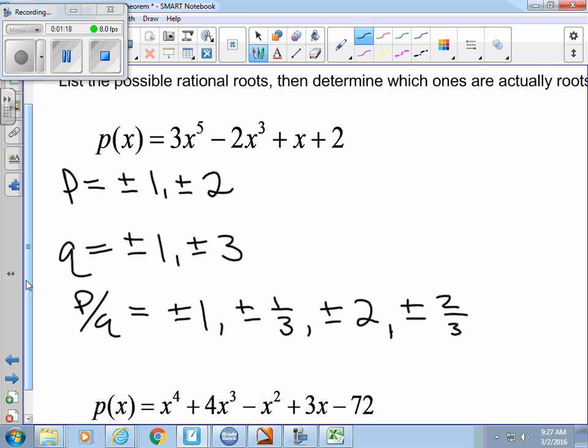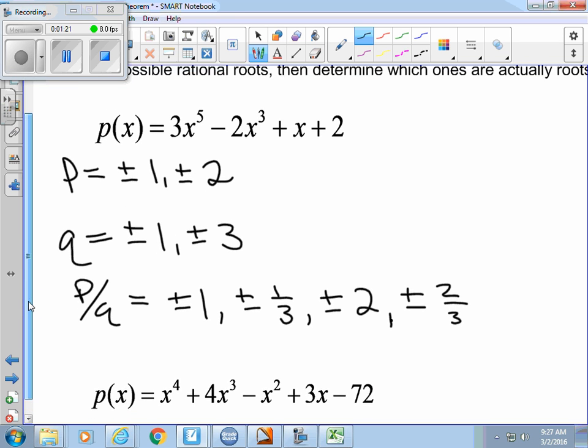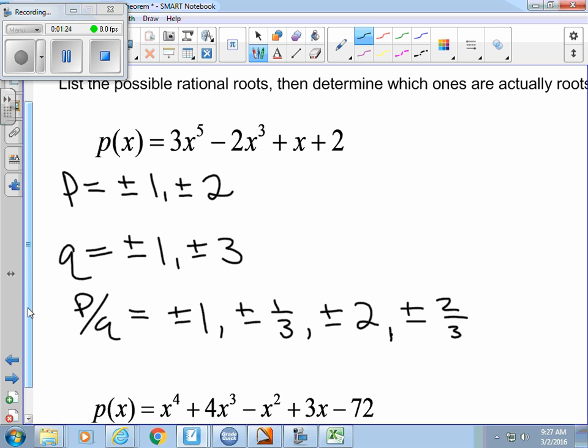That's why I asked. Hey, how can you tell which ones are actually roots? Plug them in and see which ones give you 0. So everyone go do that. And I think we worked this bottom one on Monday. Is that correct? The one with the 72? And someone told me there was a 0 to it, but there's not. None of them worked. None of them worked. Were rational roots. It doesn't mean there aren't any roots. It just means they're not rational. Remember, not a fraction. So plug these in and see which ones work.